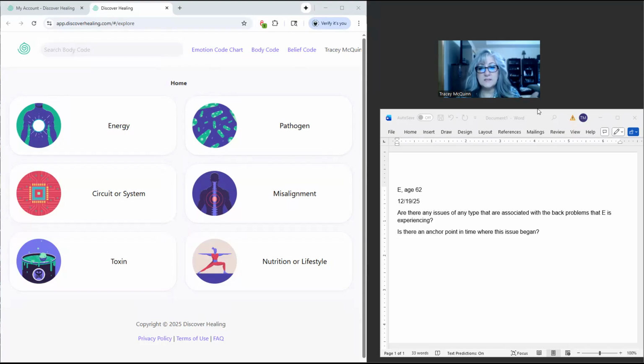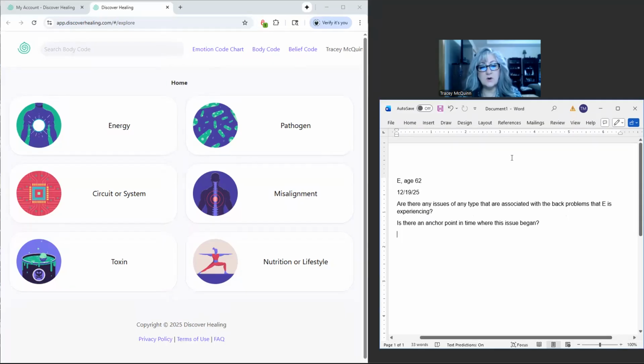I've already tapped into the energy of this person, and we're just going to call him E, even though that's not his full name. I'm ready to go muscle testing. So I'm going to use this finger on finger method. There are many methods, the ring and ring, other things. You can learn all about that if you're interested in doing some of this for yourself, but we'll get to that in some other video, or Dr. Brad has an entire series on that on Discover Healing's channel. I can link that in the notes.